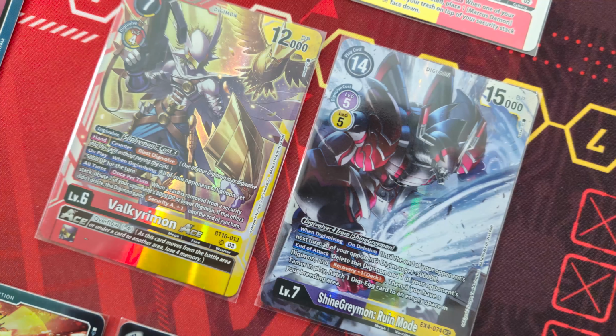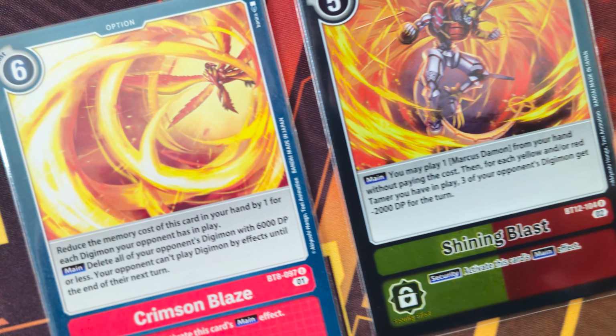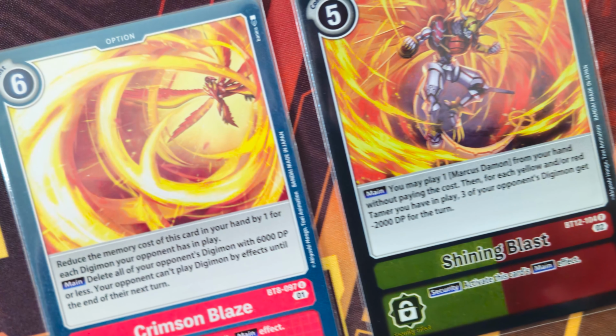Valkyrie Ace and Ruin Mode for blanket control. Crimson Blaze, Shining Blast, and Heaven's Judgment are great option cards for wide board removal. To deal with big single stacks, you can use Sunrise Buster or Final Shining Burst too.